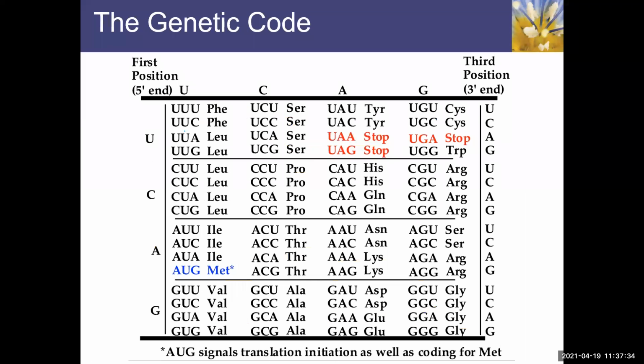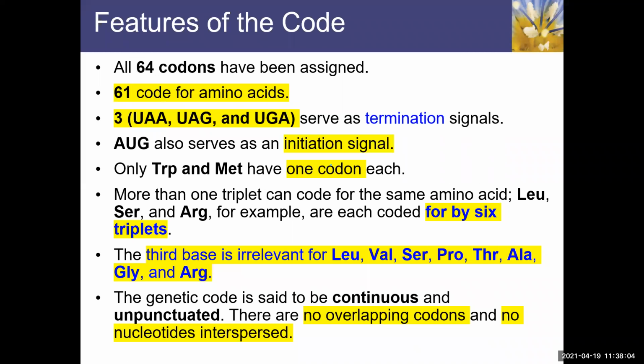So for the genetic code, you don't have to memorize this. I told you last time also, right? You need to know what a genetic code is. The triplet of base sequence on the mRNA is called the codon, and each codon codes for a specific amino acid. As you can see here, AUG codes for methionine, right? CCU codes for proline, UAC for tyrosine, right? So now you need to know about the features of the genetic code.